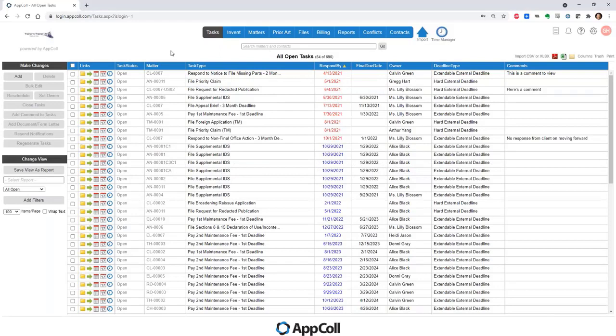So custom task types. We have a number of task types that are in the system out of the box, as you all should know. There is unlimited freedom to create your own custom task types. And these can be created such that you want them to trigger automatically by adding what we call triggering events, or they can be manually added to a docket. And we're going to talk about both ways on how that works.